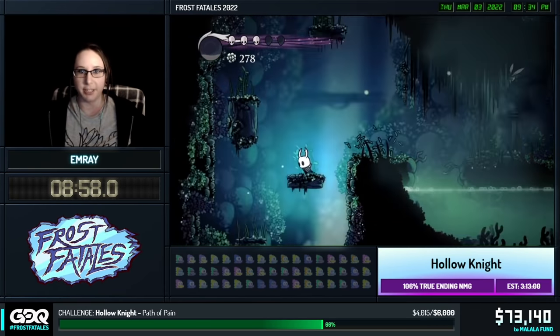It's true. And the charm that we picked up there, which I didn't really mention too much, was Sharp Shadow. That is a charm that makes your shade dash basically a weapon, and also makes it a little bit longer of a dash.